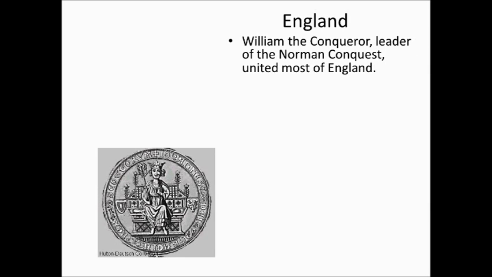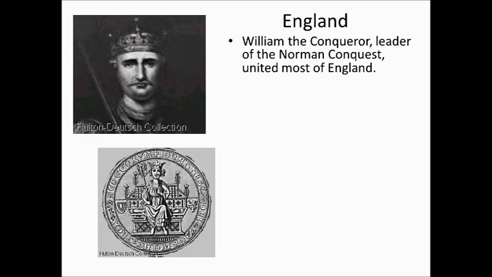Okay, so the first nation state that we're going to talk about is England. England is going to be unified for the most part under a ruler known as William the Conqueror, also called William of Normandy or Duke William. He will defeat Harold of Wessex in a very famous battle in 1066 called the Battle of Hastings. We'll watch a really cool video to ingrain that in your head later on. This is Duke William. And remember, Normandy was located on the coast of France across the English Channel, and William brought his troops in and took over.